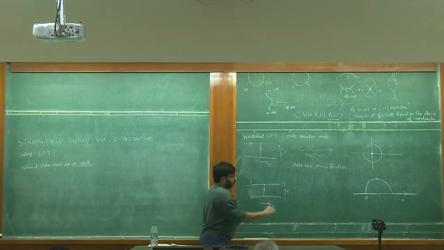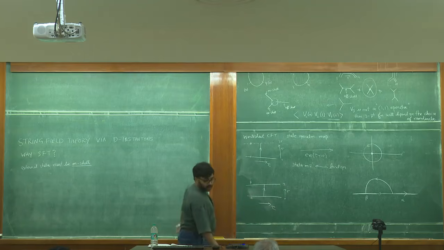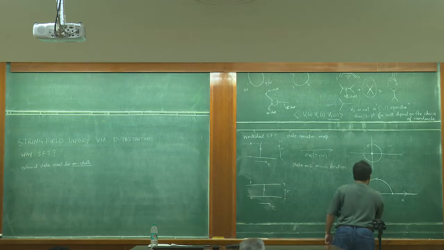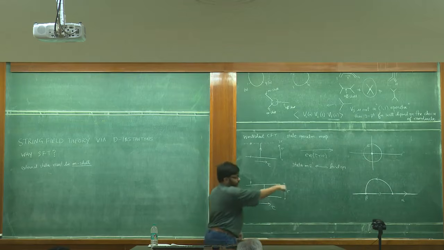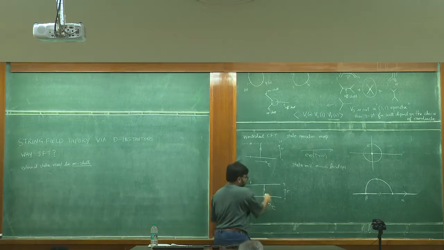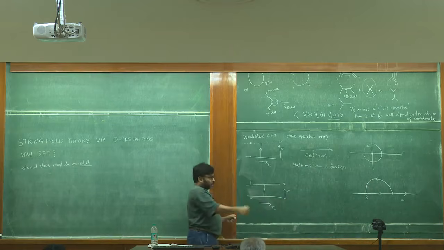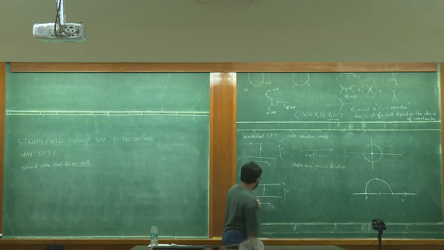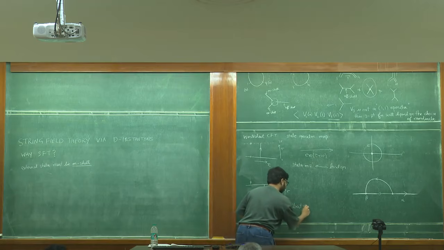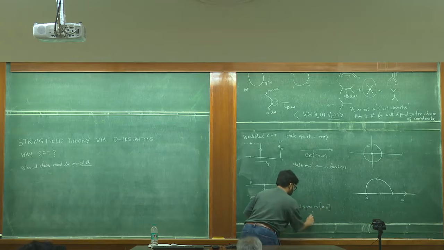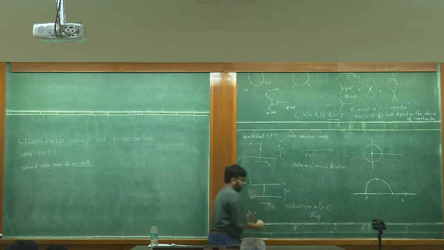So you have alpha, which is the positive half line, and beta, which is the negative half line, and you have this open string going from one D brane to the other D brane, from that endpoint to this endpoint. This open string has two endpoints which are stuck on the boundaries. In this case, you have a Hilbert space on an open interval, and that Hilbert space is labeled by alpha and beta.